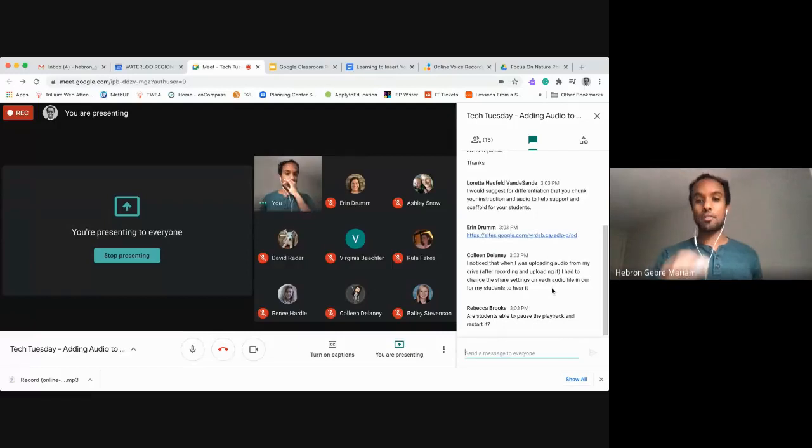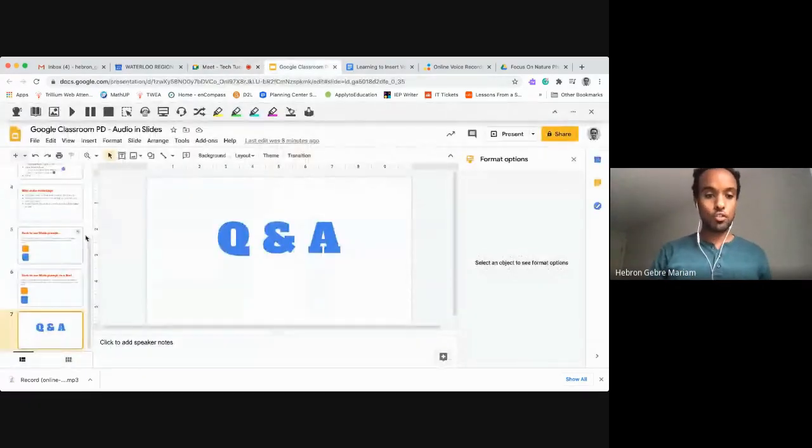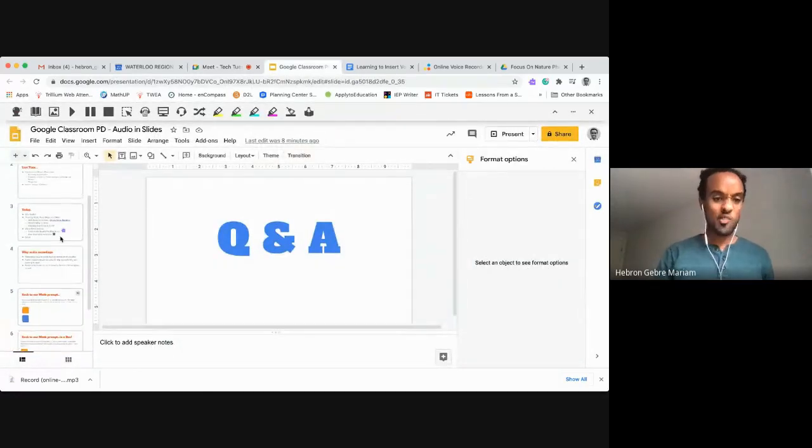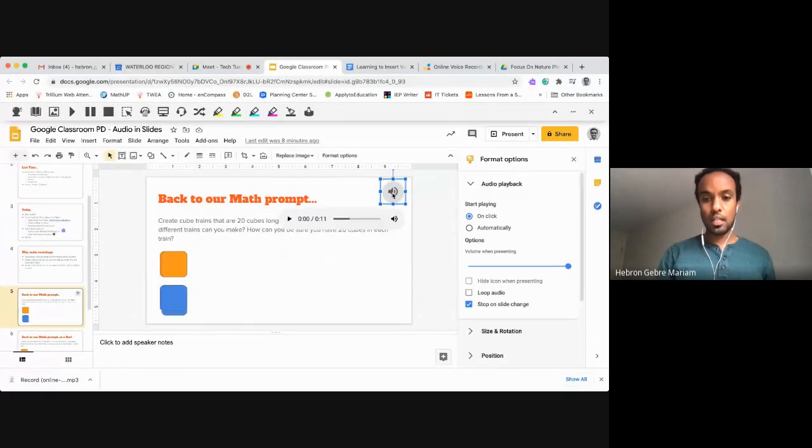Yes, they are able to pause it and play it. I can show you that feature. Am I still sharing my screen? Yes, I am. Okay, perfect. We put that in here. So when they click on it, this little cursor comes up. They can play it and pause it. And then they can even fast forward a bit. It's not super accurate because it's a tiny bar, but they can definitely do that.